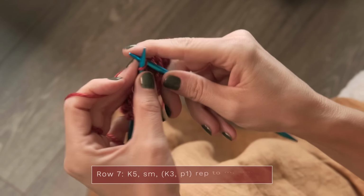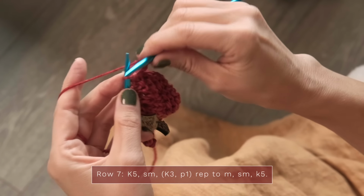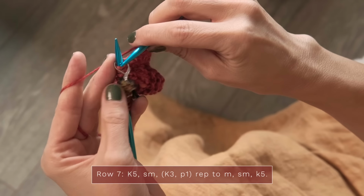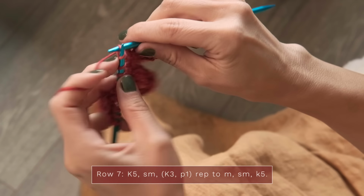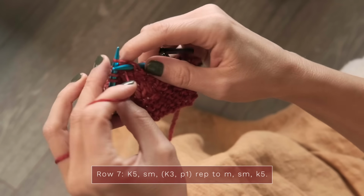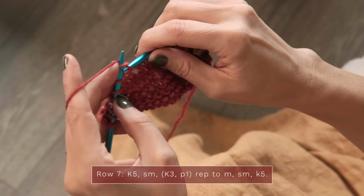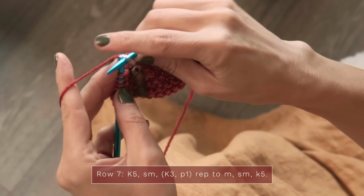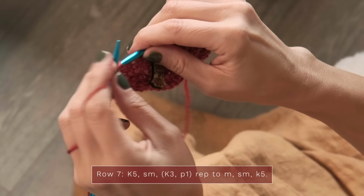For row 7, you know what to do. Go ahead and knit those first 5 stitches, and then slip your stitch marker. Then you're going to knit 3, 2, 3, and purl 1, and repeat that across. Knit 2, 3, purl 1. When you come to your stitch marker, just slip that and knit those final 5 stitches.